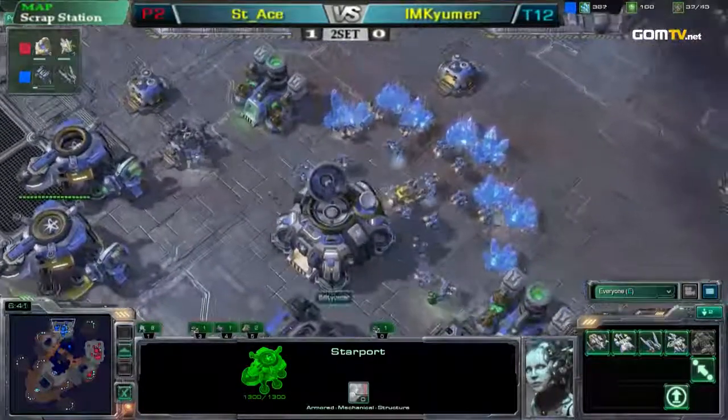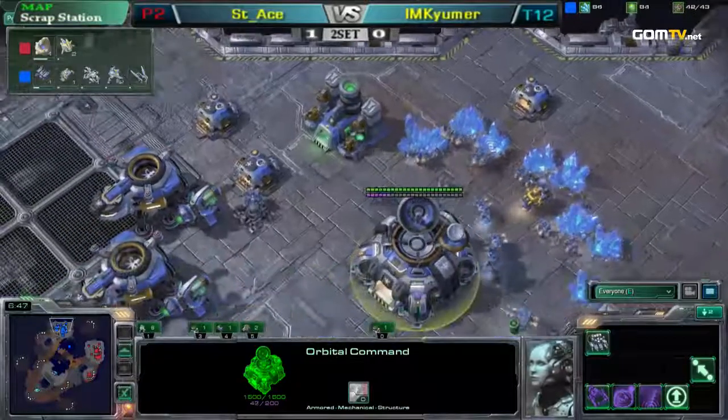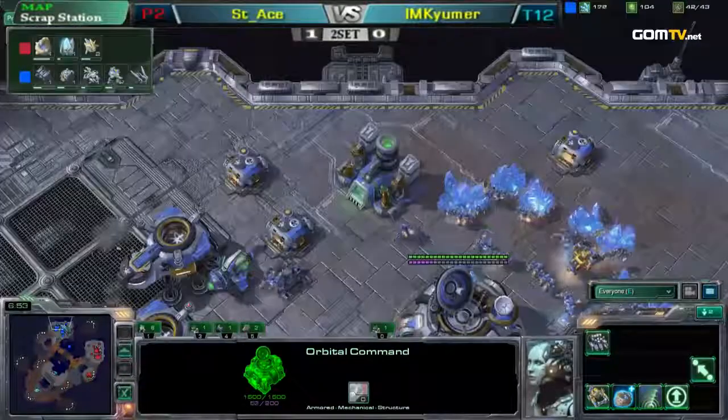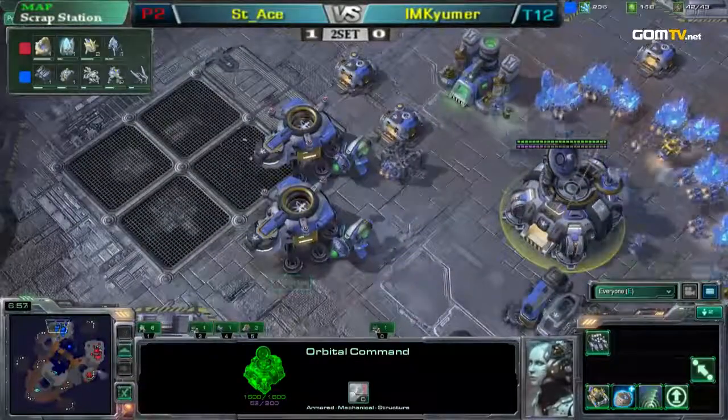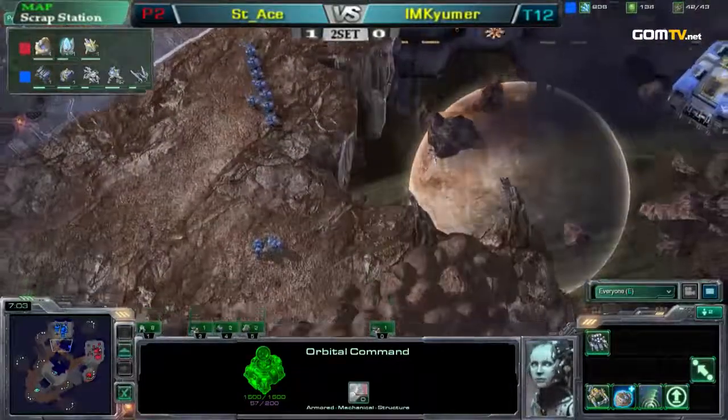Missed a depot. Ooh, supply blocked. He might have to land an extra depot over here. Yeah, and a probe has scouted what's going on. Right there. Huge. Beautiful probe scout. I'm Kyumer cannot be happy with this.